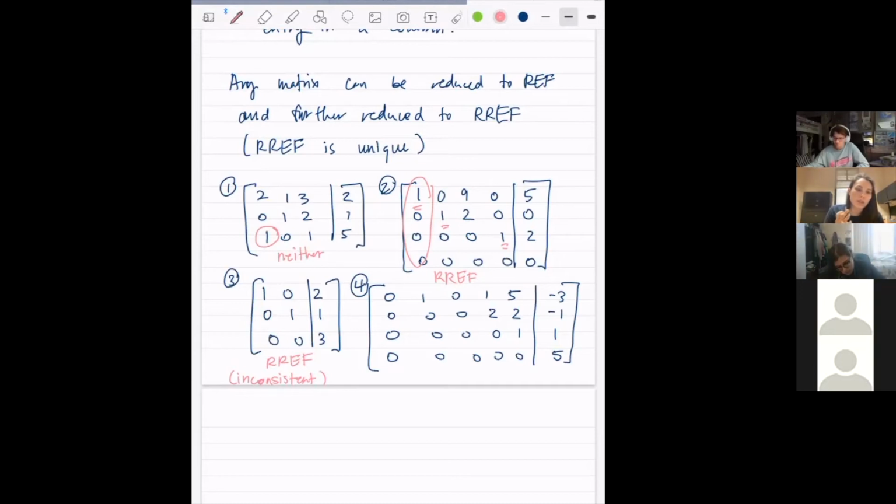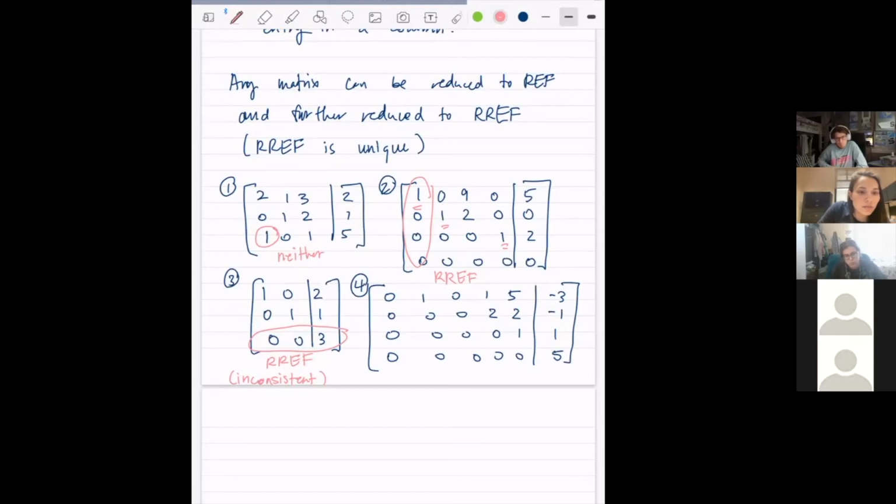Can it be in reduced row echelon form? Yes, if it is inconsistent. And that's actually how we tell if it's inconsistent, is usually to put it in row echelon form or reduced row echelon form. Then we can see from that whether the system is consistent or inconsistent. If we end up with something like this, where we have zeros as our coefficients, and in the last column, we have something that's non-zero, that forces it to be inconsistent. Okay.